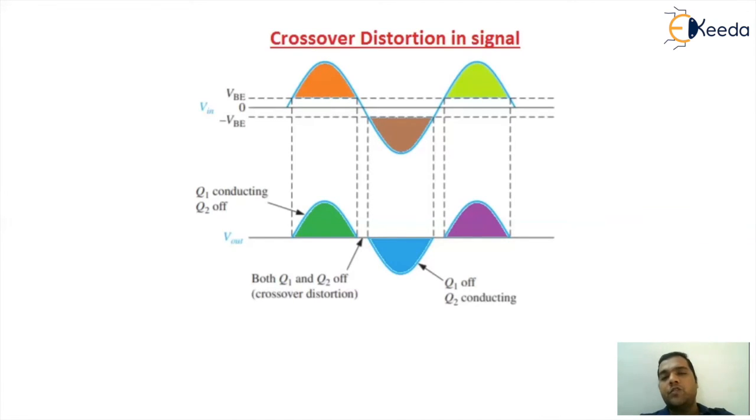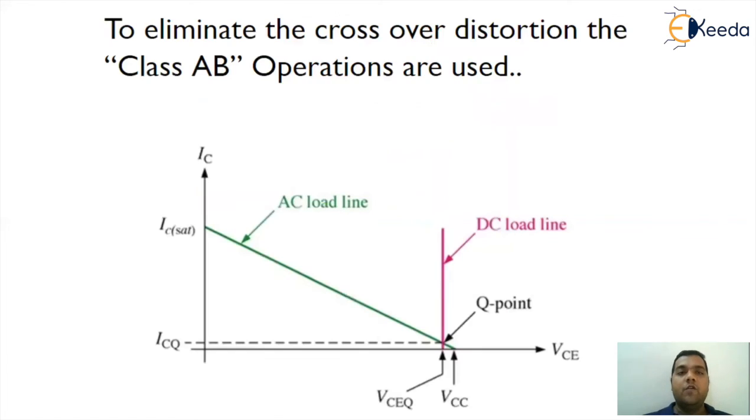So what is the solution for this problem? The only solution for this problem is to ensure that when the input signals are applied, the transistors are in the on state. Implies if I want to turn on a transistor, if it's an NPN transistor, I need to provide somehow a potential of 0.7, and if it's a PNP transistor, at the base we need to provide minus 0.7. So this will be done using external biasing, and that's the reason as an improvement in class B, we go for a modification called class AB.